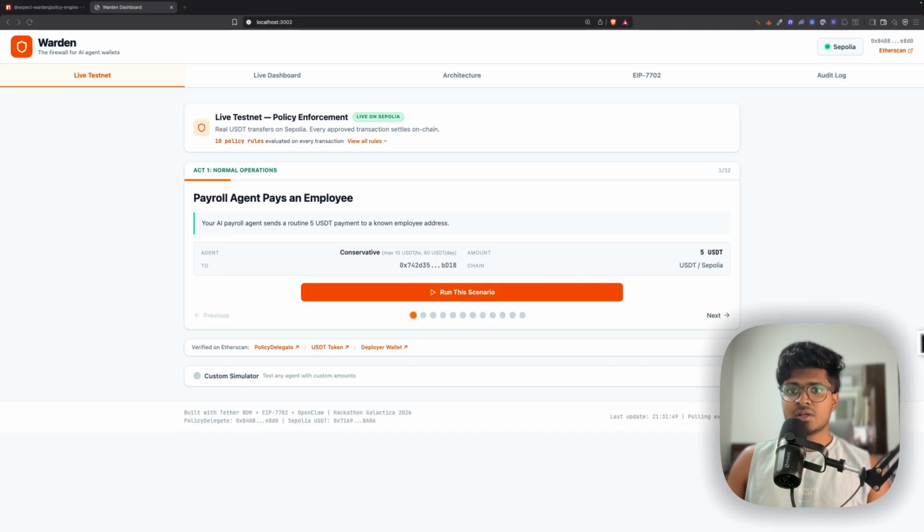So right now AI agents can hold your wallet. It can actually spend real money without asking. So what's stopping them from draining everything? This is where Warden comes in. It's basically a firewall for AI agents. It enforces spending policies in two phases. One is off-chain in TypeScript and the other is on-chain using EIP 7702. So even if an agent gets compromised, it can't blow past its limits.